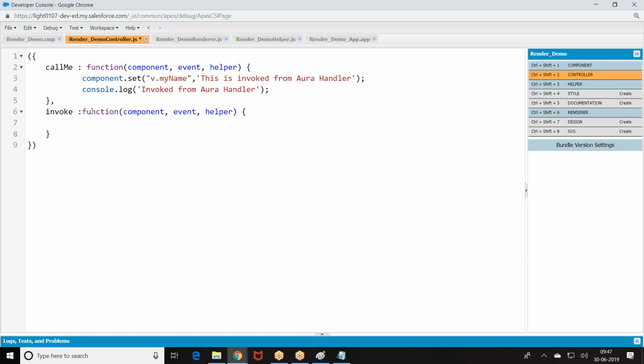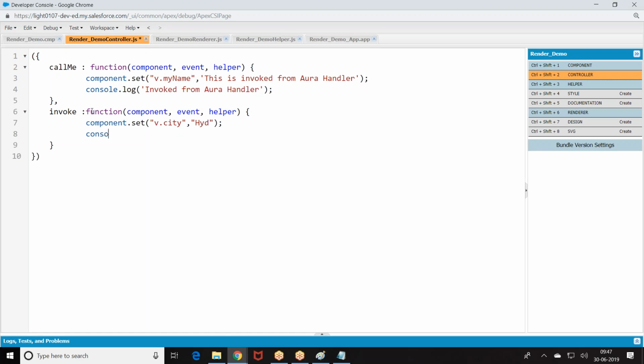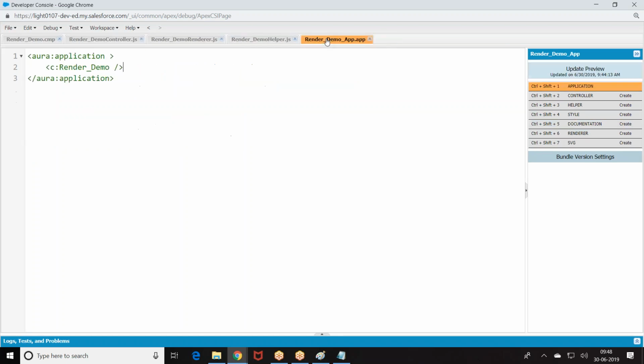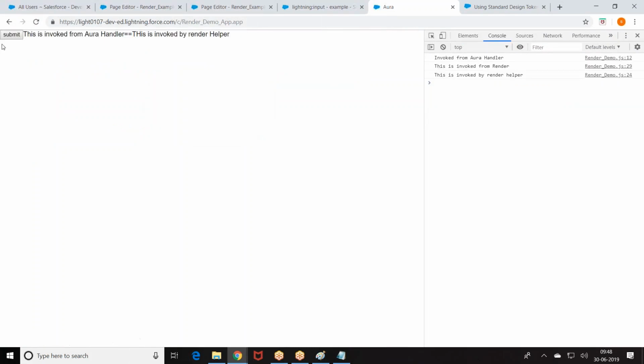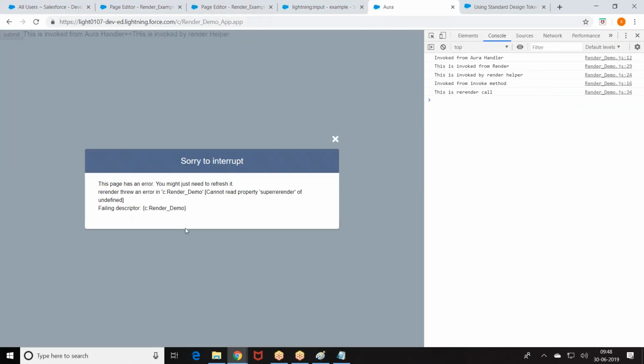Okay. So here what I'm doing, component dot set v dot city. Right. Go back to the app. We had a submit. Right.